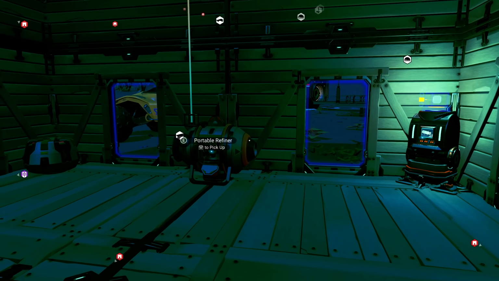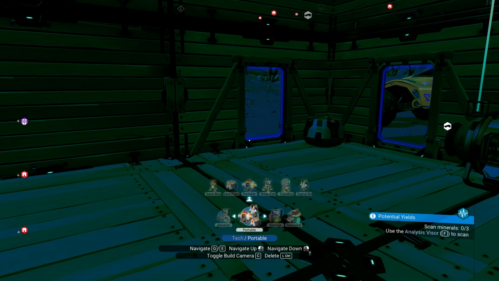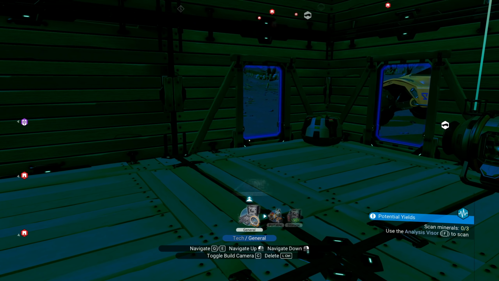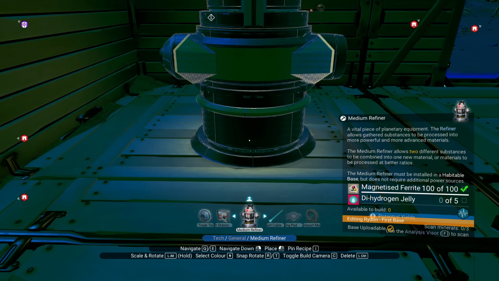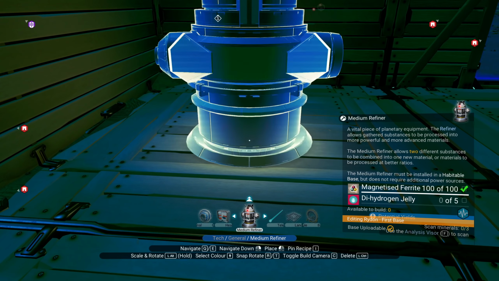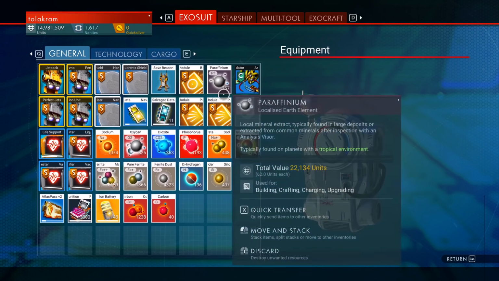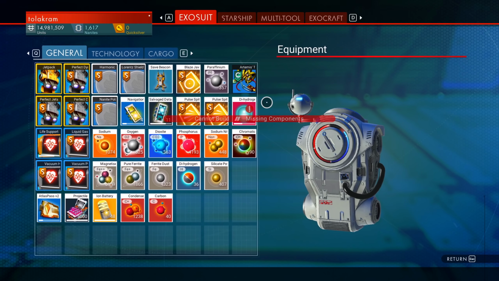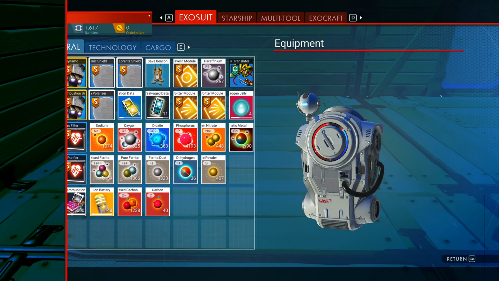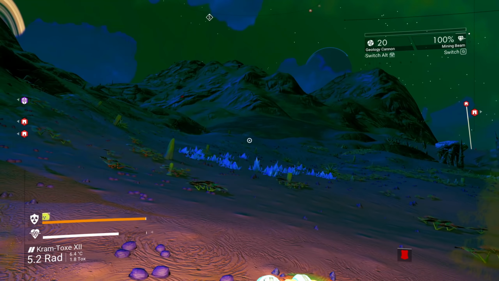I'm going to need a medium refiner. All right. Well, it's time. Let's go to tech and let's go to, what is it? It's under general, I think it is. And a medium refiner requires magnetized ferrite and 5 dihydrogen jelly. Certainly I have this. And 2, 3, 4, 5. I can't make 5. I should have been collecting the blue things. Oh, it's this gun. Check out the size of this gun.